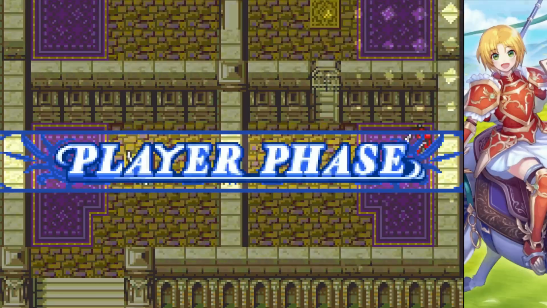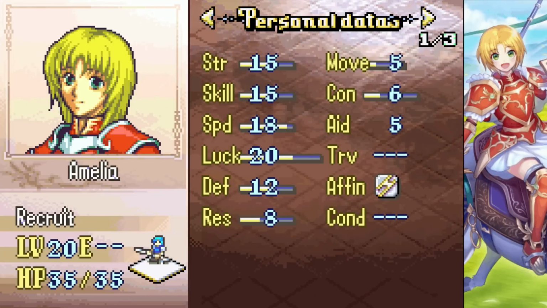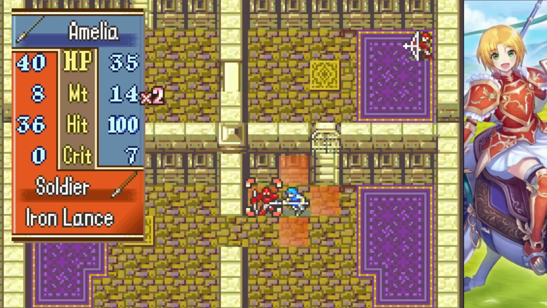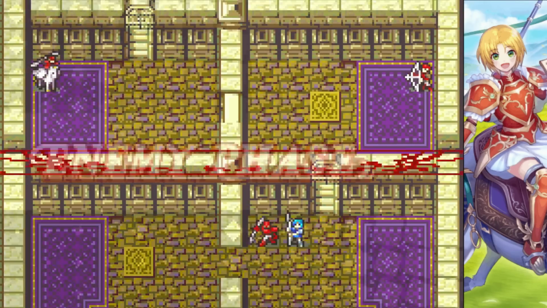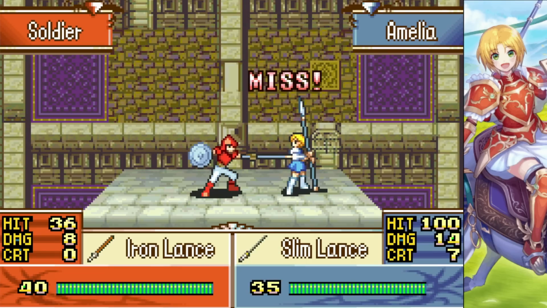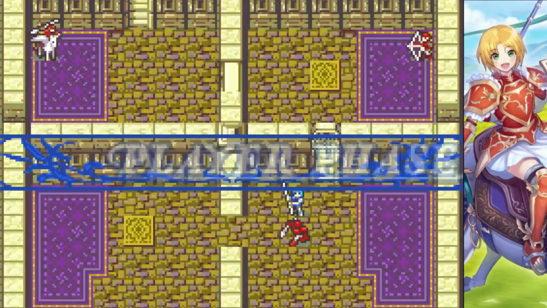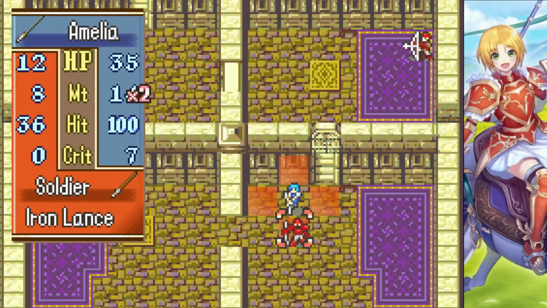I've also given her the Slim Lance that she starts with as well, so that as a super trainee, she's not being slowed down. Slim Lance isn't really the best weapon either because she's losing might, but we'll see if she can be extra dodgy with those 2 points of speed. That's an extra little bit of dodge. She's not getting weighed down by the lance. She might do okay here.